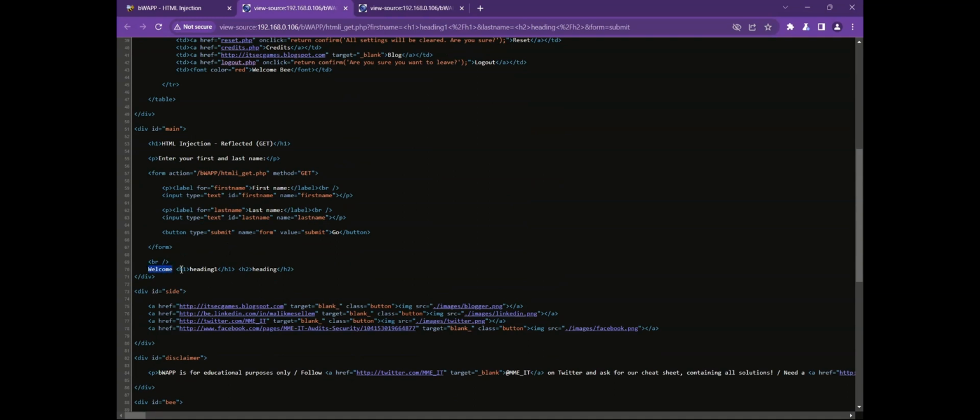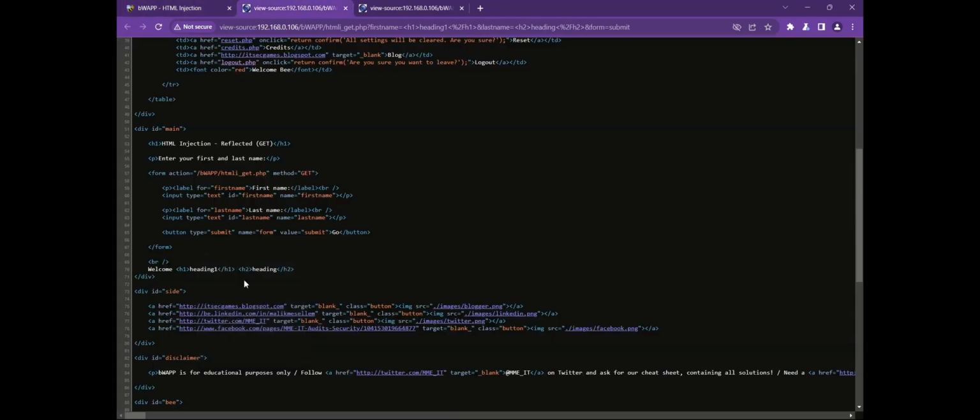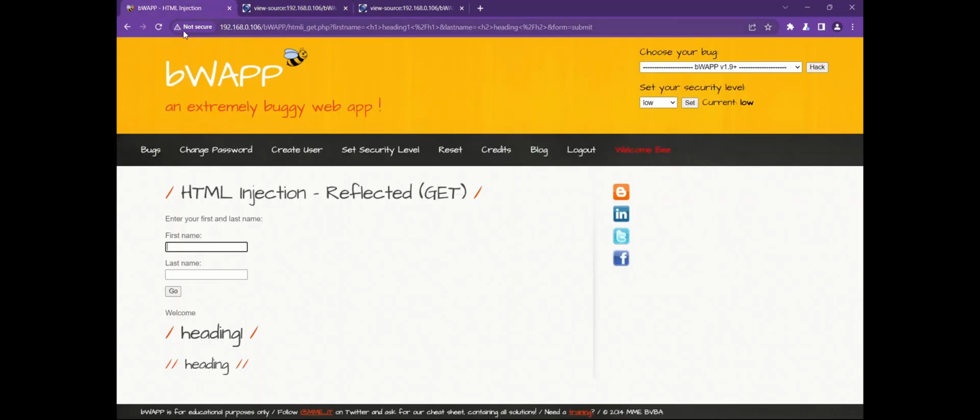We can see it's actually looking like the original code, because the application does not have any security mechanisms. That means whatever data we enter in the input field, it is not filtering any malicious data or any special characters. Input fields are accepting everything. That's the reason the application accepted the payloads. As well, the server is also not encoding anything. That's the reason these particular tags got executed in the application.